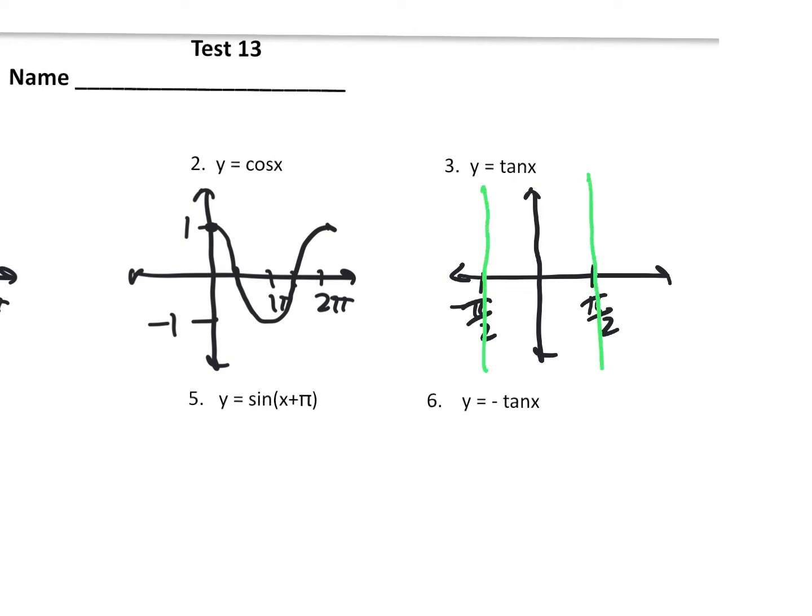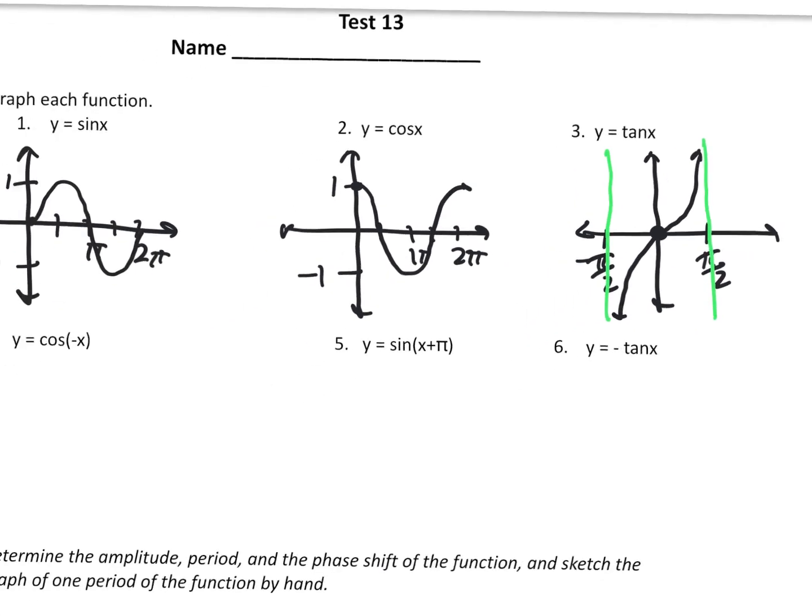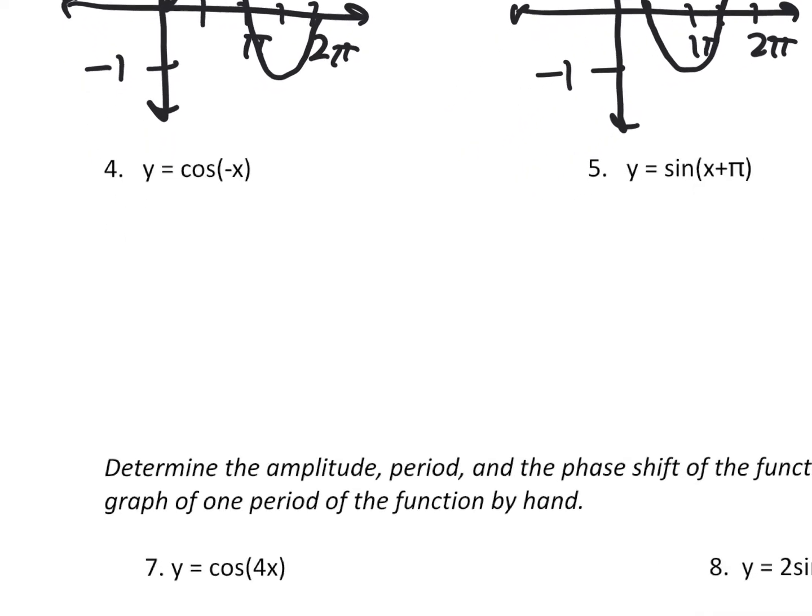And remember, the tangent graph crosses right in between the asymptotes, halfway in the middle, and just does this right here. That's what the graph looks like of tangent. And remember, that's one period. Technically, they keep on going, but that's enough for us for tomorrow.